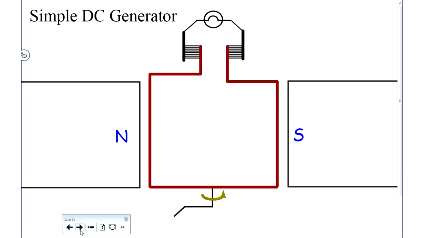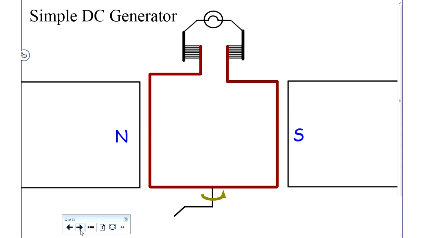What we're going to look at now is how a simple DC generator works. So I have a loop of wire. The brown colored pieces are a coil of wire. And then I have at the top a light bulb, and I have two brushes. And the brushes are not electrically connected with a solid connection to that brown coil of wire.